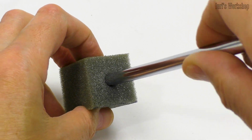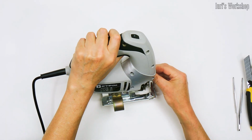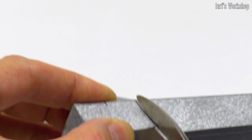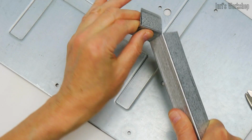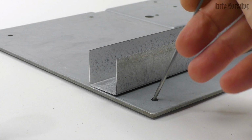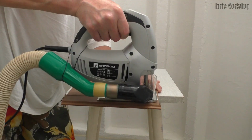The foam rubber gasket additionally protects the jigsaw mechanism from metal chips. As a guide ruler, I decided to use a thin-walled construction channel. And to create a space for installing the clamp, I had to make a gasket.